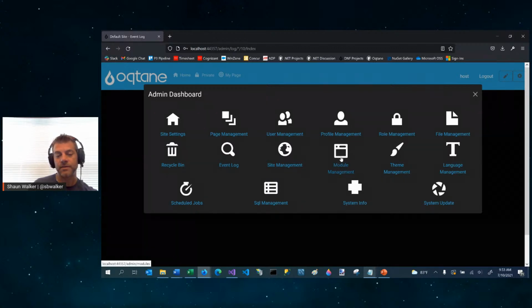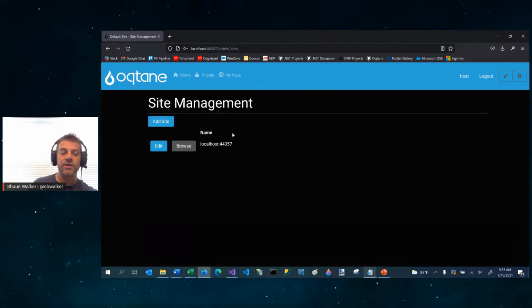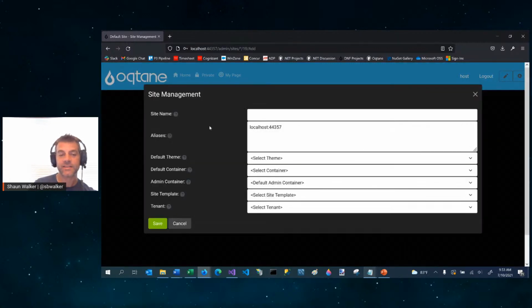Module management. Well, actually, let's do site management. So like I said, it's multi-tenant. If you want to add an additional site, right now there's only one default site that's been created. I can say I want to add a site. It uses the DNN concept of aliases. So you'd have to have a unique way of accessing a site. And so you can create a site, and then for the alias, I could use this localhost address, which I'm running on, but I can actually put a subfolder on it. So I could say site2. And that means that this unique URL is what's used for accessing this specific site.